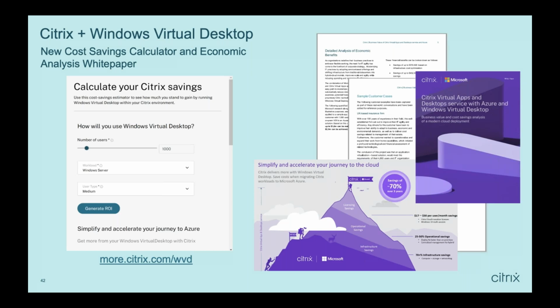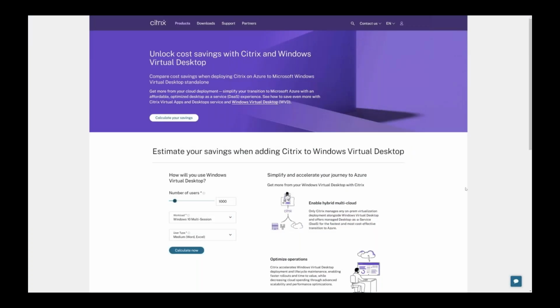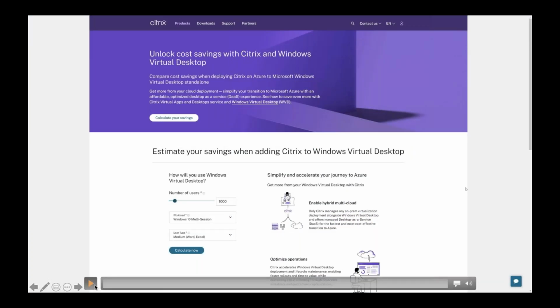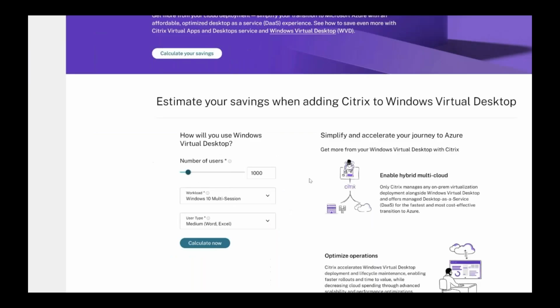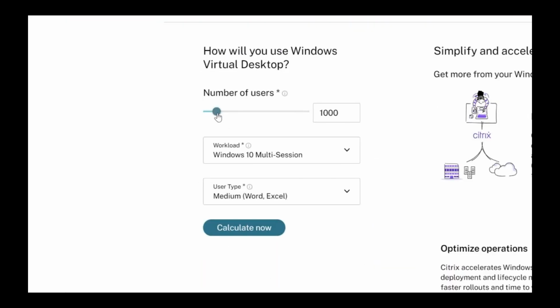And what we've done is we've put together this nice, nifty little cost calculator tool that we'll take a quick demo look at here. We've included the link for it. So we start off by specifying the number of peak users in your environment. It defaults to 1,000. You can put it up to 10,000 or as low as 50 or anywhere in between.